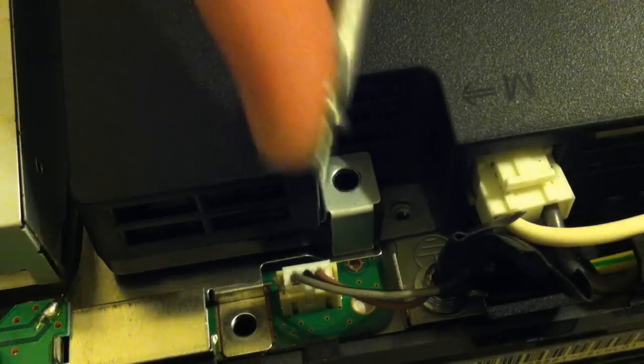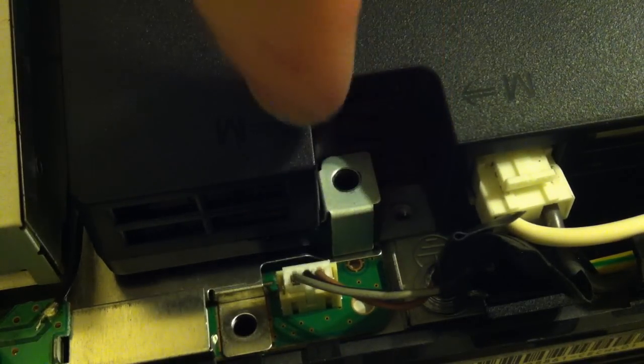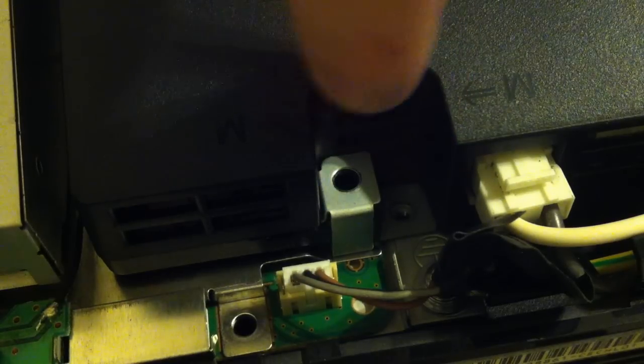Alright, so next get your fine threaded screw. It's shorter compared to the other 2, and it just goes down the one right next to here, not the tall one. I don't know if you can see on camera, but I'll show you in a second.